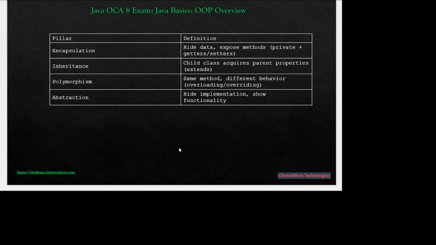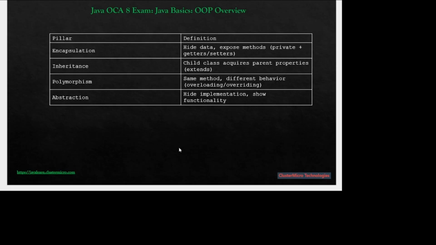Encapsulation: wrapping your data inside a class and controlling access using private fields and public methods. You write a class, you make all the fields private, but you let outsiders access those fields using public methods, like getters and setters. Say you have a variable x which is private, and you let outsiders access that field using a getter or setter method, but those methods are public. That is how you hide the data and expose the methods. That is called encapsulation.